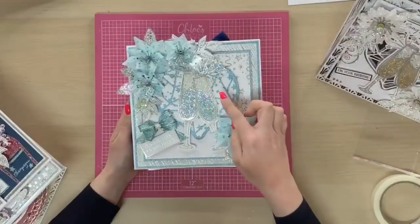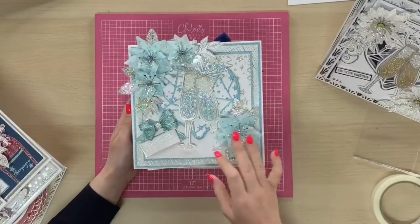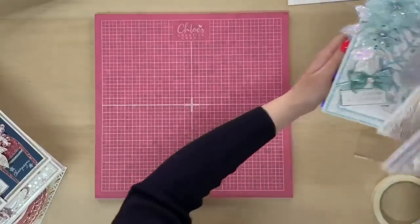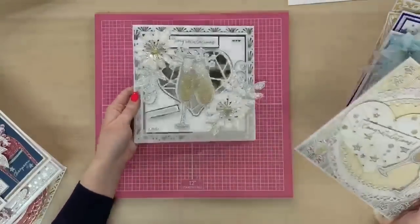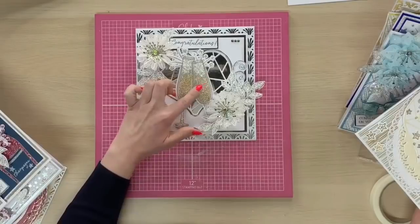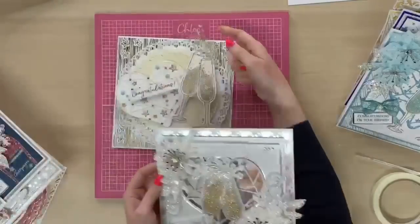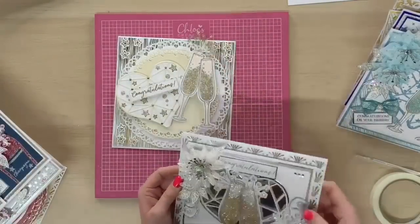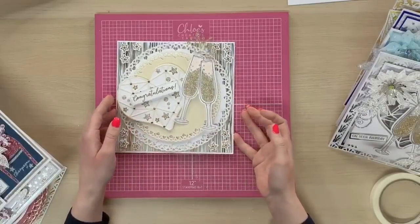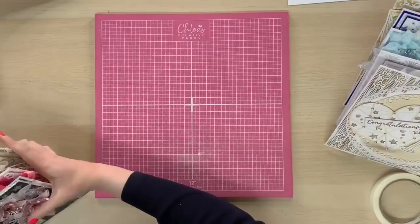Another one of Barbara's using the geometric heart in the background, embellishing with some flowers. And she's done that as a birthday card by making the colours blue. It gives it a different look. Another one, congratulations on your birthday, using the flowers, using the beautiful champagne glasses in the middle as well. And another one, by adding that bit on acetate as well, it just adds that little bit extra dimension, the little kind of spray that comes out the top. Really, really pretty. I'm going to pop those to one side.